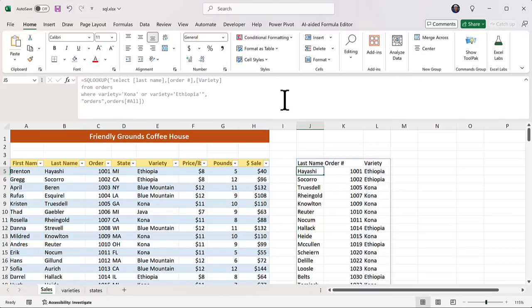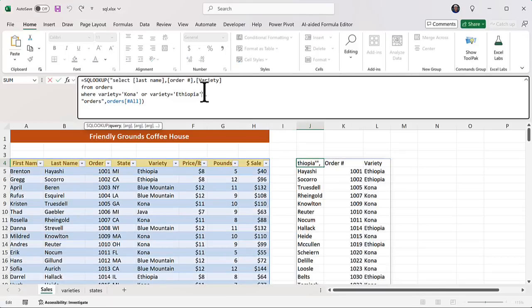And now I can insert a sort operator. So what I'm going to do is I'm going to click just before the double quote after Ethiopia. Let's go back up here. So there's that double quote after Ethiopia. So I'm going to click before that double quote and after that single quote. I'm going to enter a new line. I'm going to Alt-Enter.